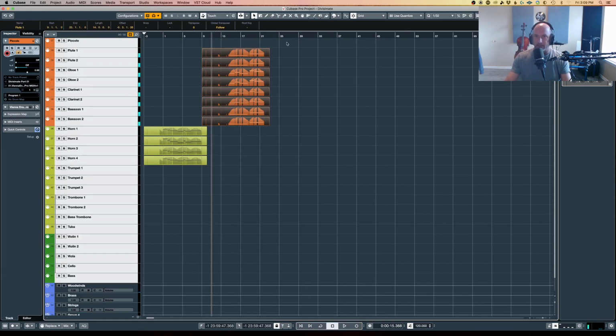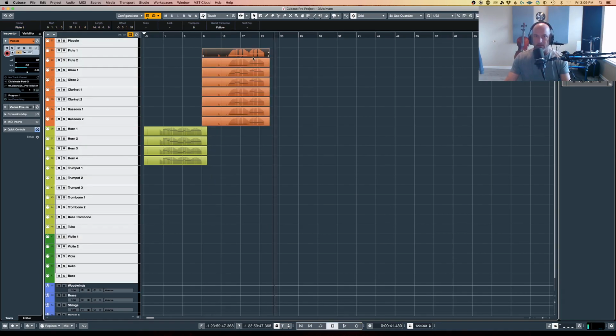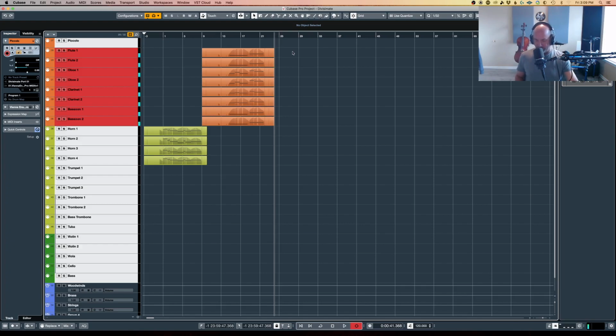So that little excerpt there, we see that all the parts are written out for the flutes, the oboes, all the way down through the woodwind section. Now I'm going to go for a more interweaved, interlaced, if you will, sound, and see what we get here.